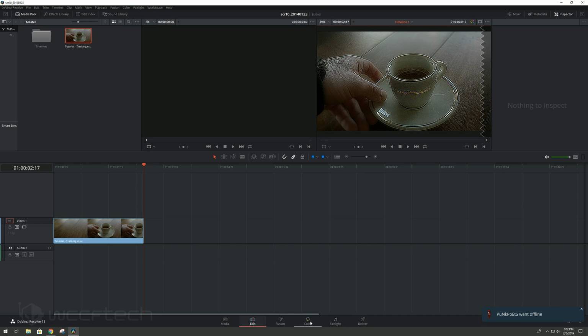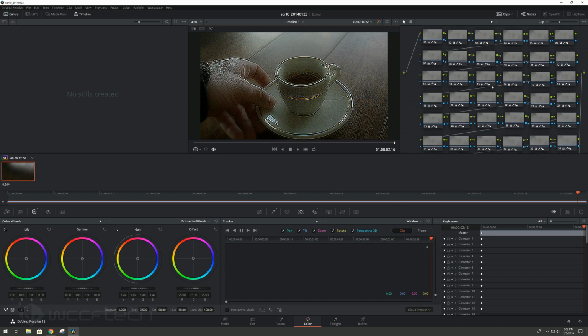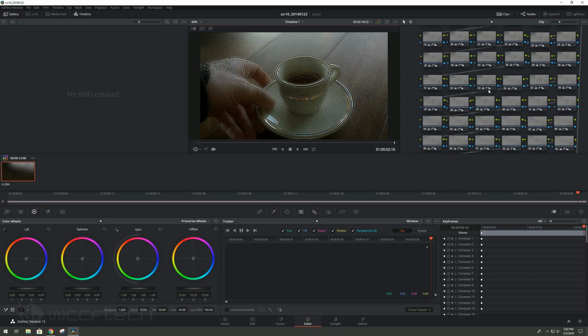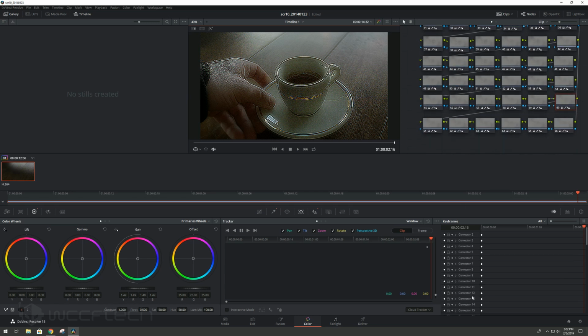So the idea is you're going to go over here to the Color tab, and from here you can actually see all of the nodes that are placed on here. These are layers of color correction, if I can get my words out. Down here you can see that they're all enabled. There are 66 nodes of color correction. If you want to disable them, you can click here to remove them, and you can go down if you want to test different levels.